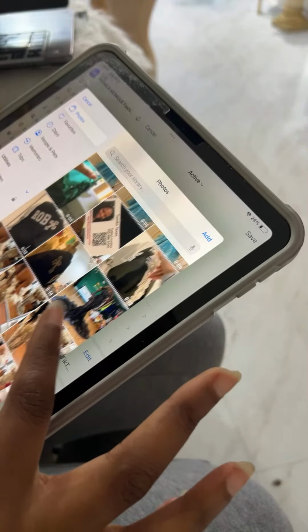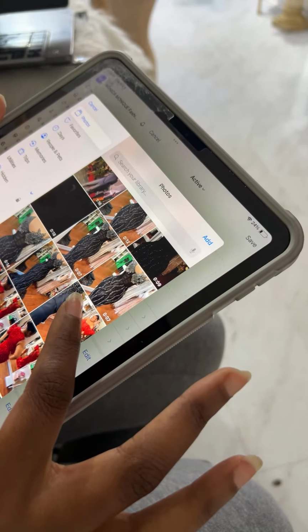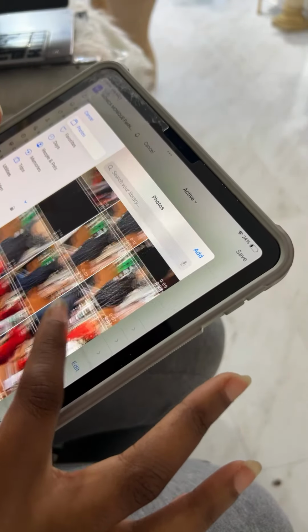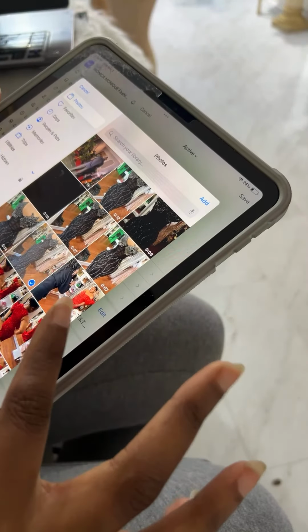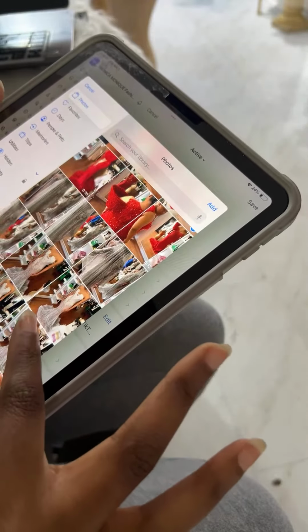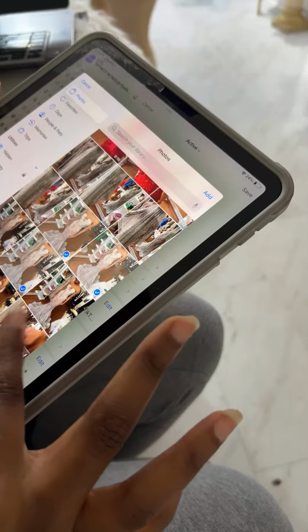Now I need to find it on the mannequin. Because the mannequin pictures is what I need. I also need to add that dress to the website as well. You see how I just keep finding more pictures of dresses I need to add.